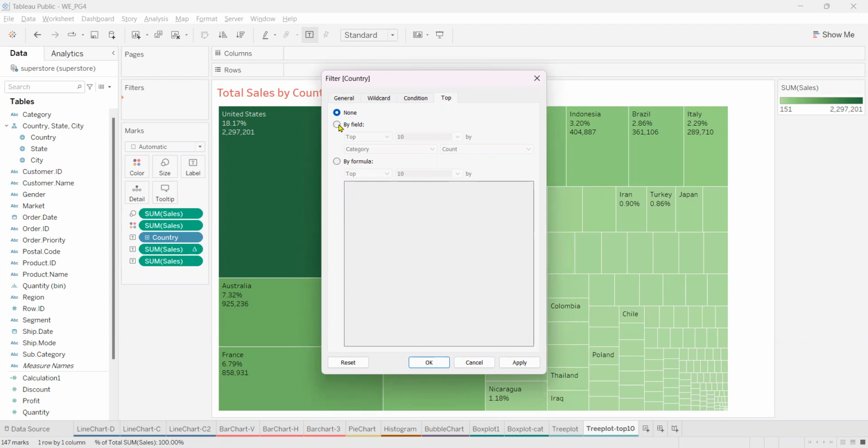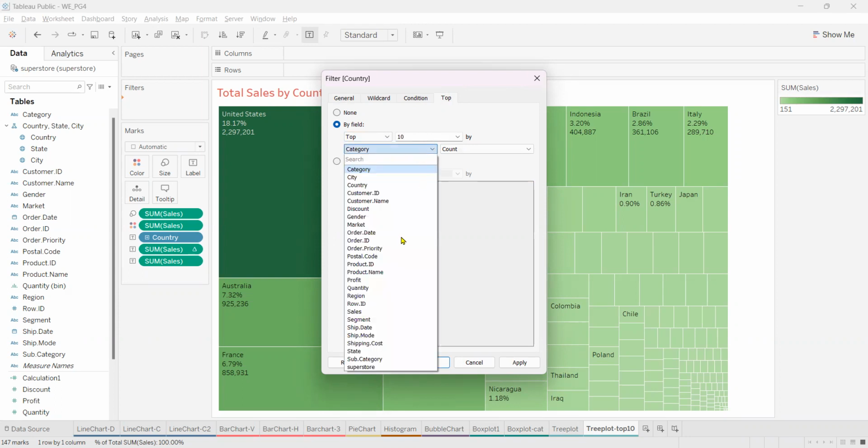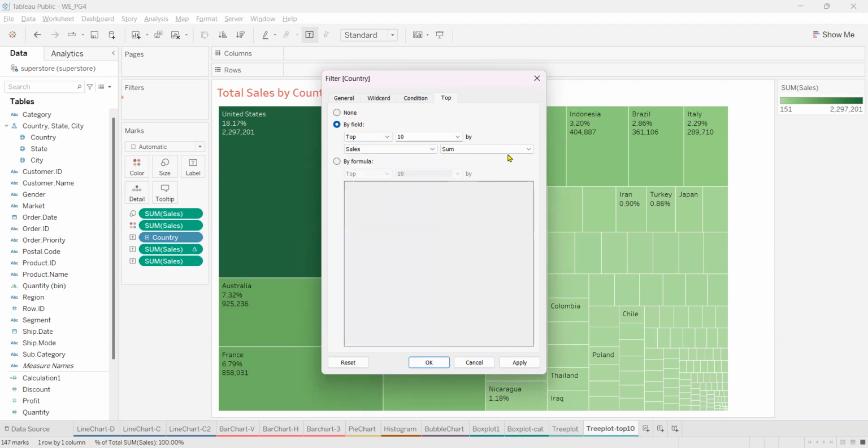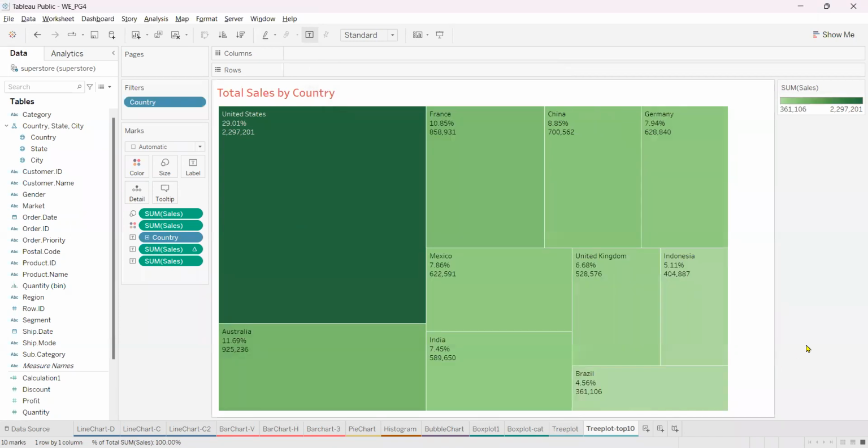It is going to be based on field. So top, how much? I want top 10. The default value is 10. Now category, sales, and what measure? Sum. Now click OK. And now you will see the top 10 countries by sales.